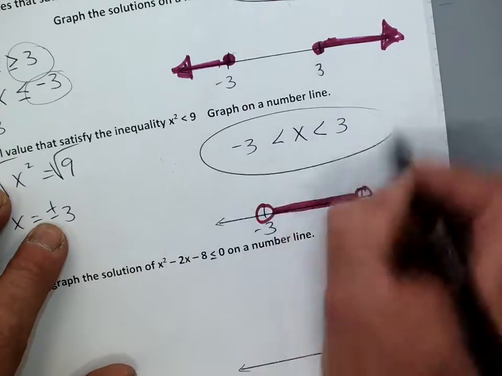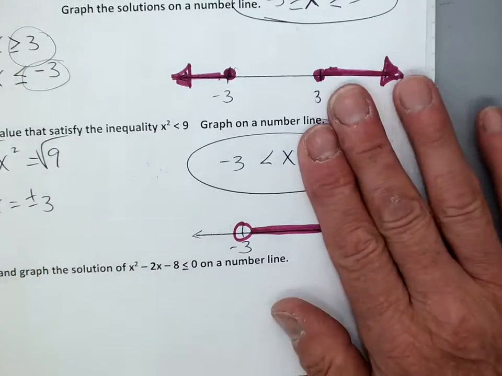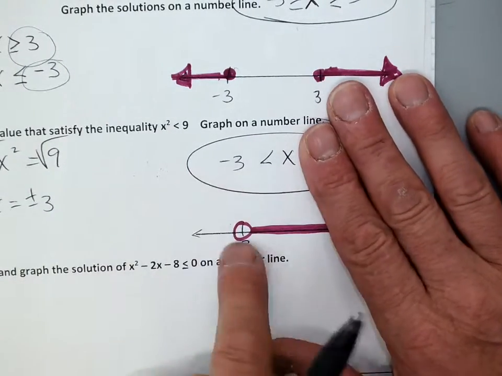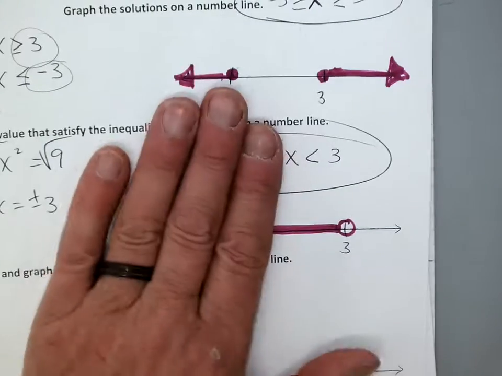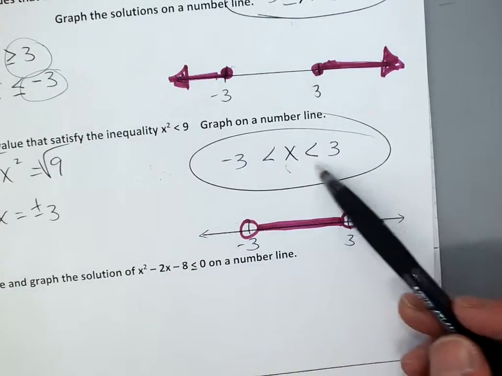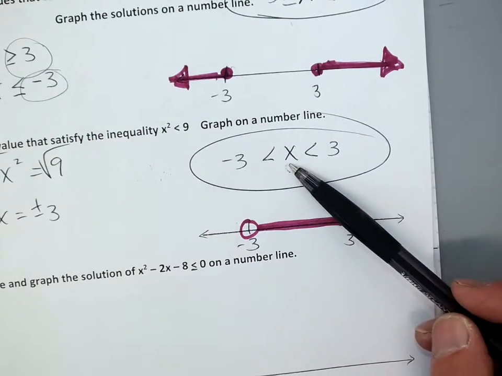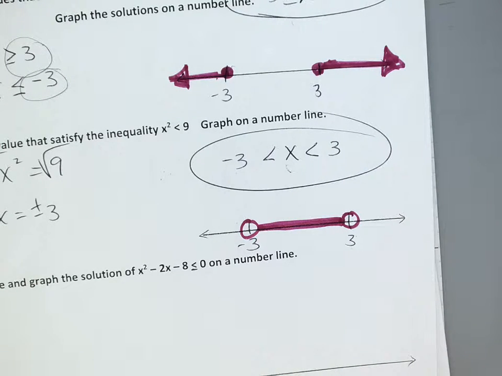Let's see if that says it algebraically. So read the x first, okay? If I read it backwards, x is greater than negative 3. Yeah, that looks right, doesn't it? Read the x first. If I read the x first, I get x is less than 3. Yeah, that's true. So algebraically, I've got negative 3 is less than x, which is less than 3, but the number line also shows the answer, right? Okay, thumbs up so far?